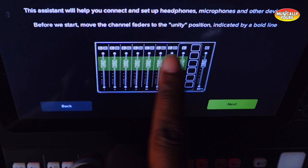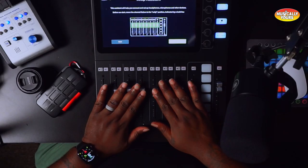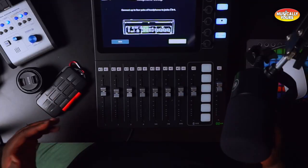Okay, first thing it says is, before we start, move channel faders to unity position. If you're new and don't know what unity is, that just means zero. So all the faders are even, we'll say next. It then tells us to plug in our headphones. This guy has four headphone outs on it. I have one set of headphones plugged in. So boom, they're plugged in.